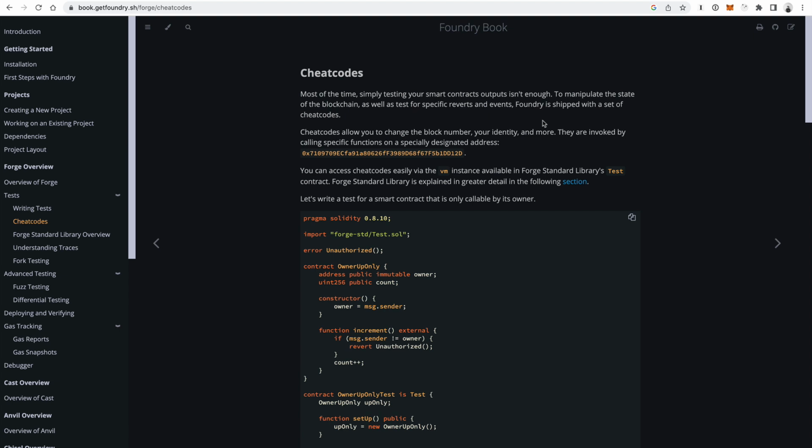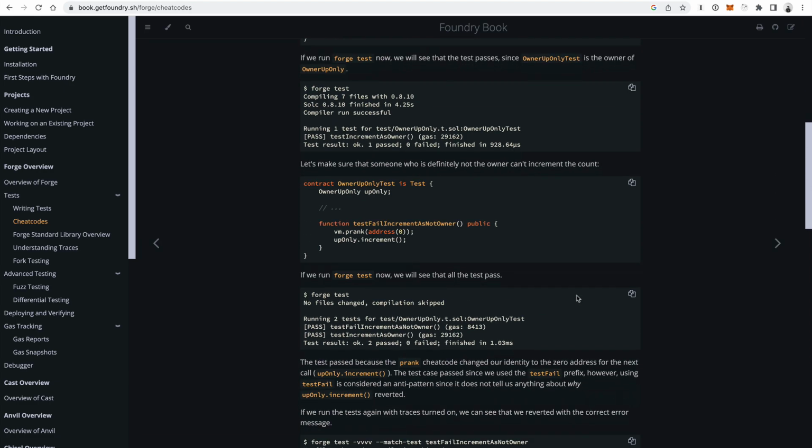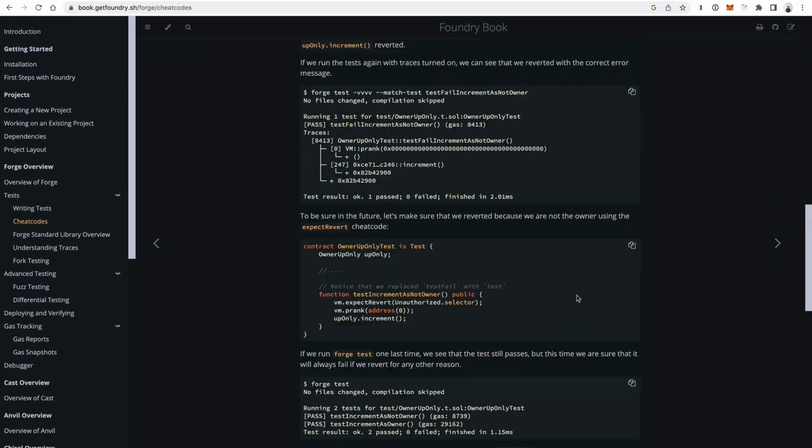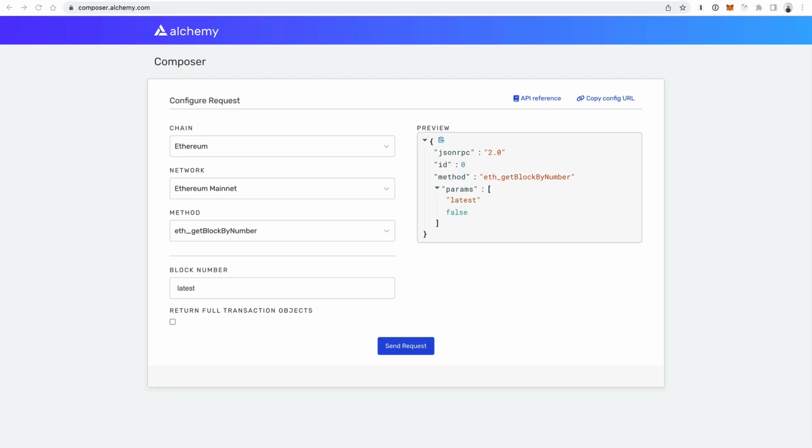You can basically specify a block number, and that will debug. You can change the blockchain time to that, and you can see the state of the contract at that specific block. So if you saw something in the past where there was an exploit, then you could look at the state of the contract during that time. You can also pretend to be somebody else on the blockchain. There's lots of different things that you can do with Foundry's cheat codes to give you an advantage for auditing the state of the contracts at a different point in time from a different user's perspective. So highly recommend this.